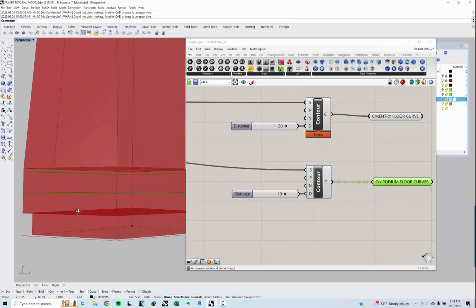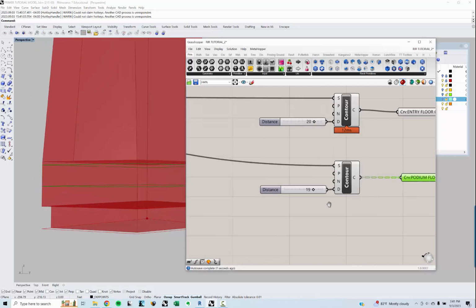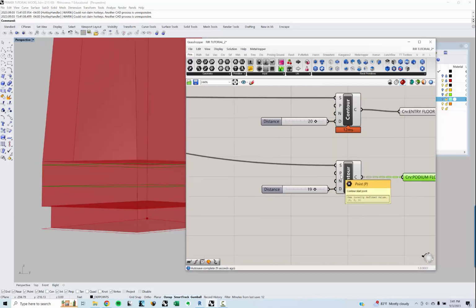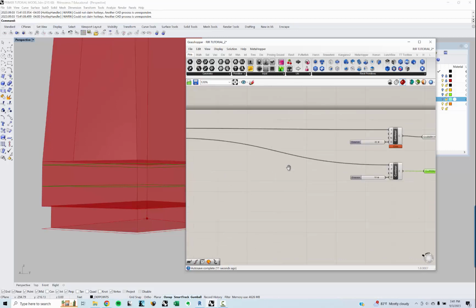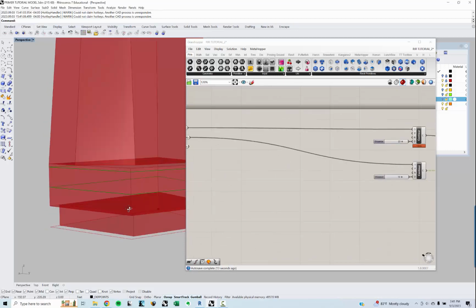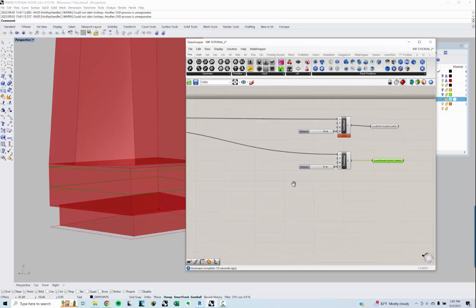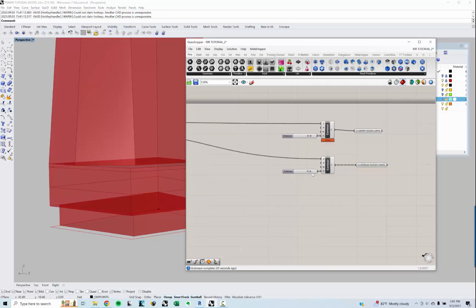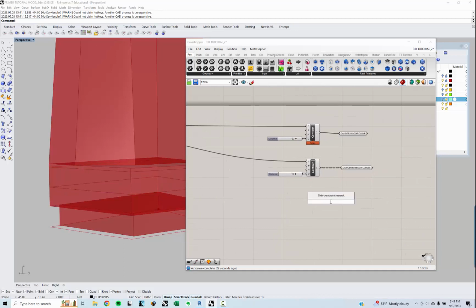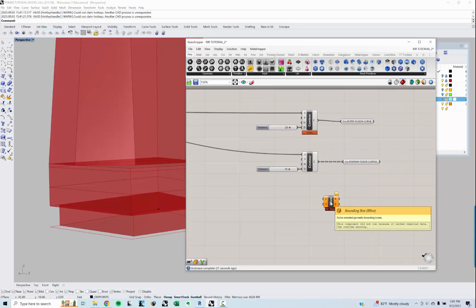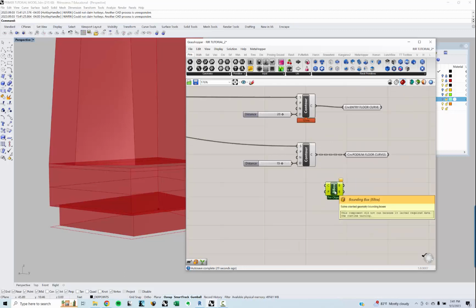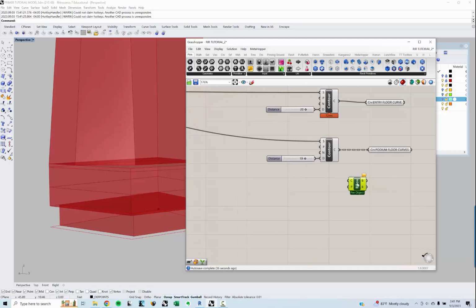One thing you'll notice though is it's actually not cutting at the bottom. And the reason for that is it's starting at the 0. We want it to start at the bottom of this massing. So we're going to have to do a little bit of gymnastics to get that to work. So what I'm going to do is use a bounding box, and I'm going to show you guys a bunch of different techniques over the course of this. The bounding box is good in the event that the volume does not have a flat bottom, but we'll just use this for now.